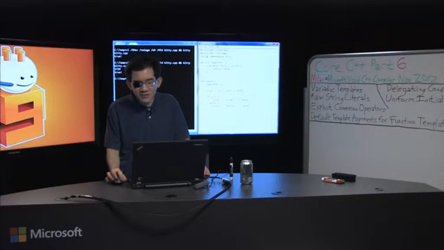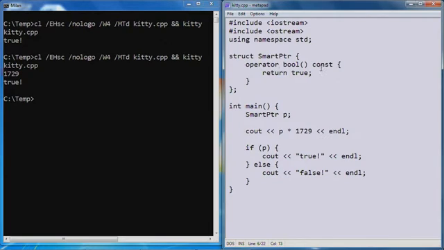What happens is that if you write a smart pointer and then you provide an operator bool, and then you write something like p times 1729, the compiler says, okay, the programmer's writing something. I need to make this compile. Can I? Well, I can't directly multiply smart pointer by 1729 because it didn't overload binary operator star, either as a member function or a free function. It does name lookup, as we've seen, and overload resolution to figure out whether any of those are in scope. Okay, so I can't directly multiply the thing.